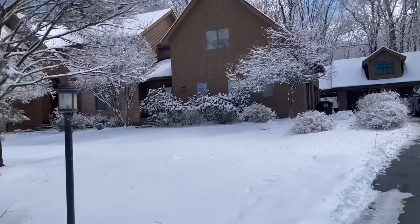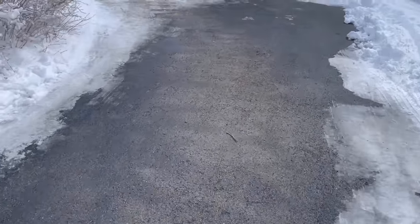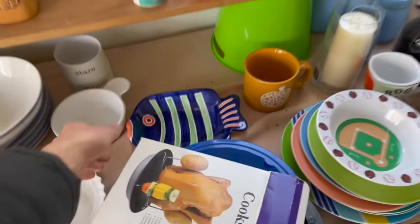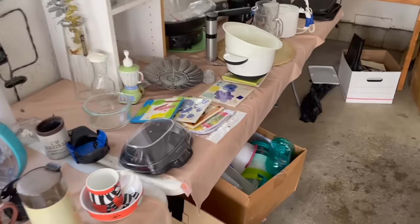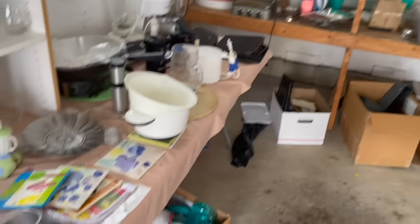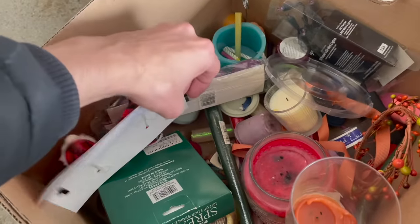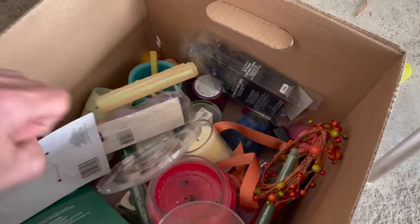I am at an estate sale now. It looks a little fancy but we might find something. Look how big the house is! This is a different estate sale company so I might have to be a little discreet. Oh, look at the owl! It is the last day so maybe there'll be a sale. Do you know what's weird? I feel like I've been here before — I have! I remember those. I'm gonna go inside.